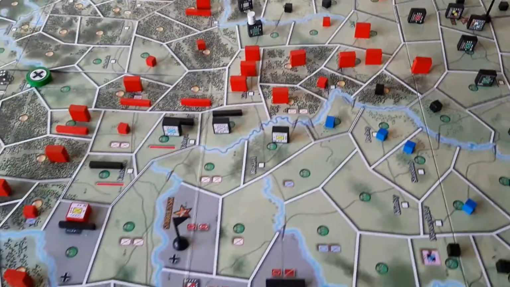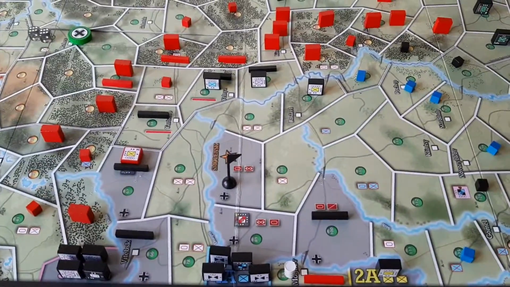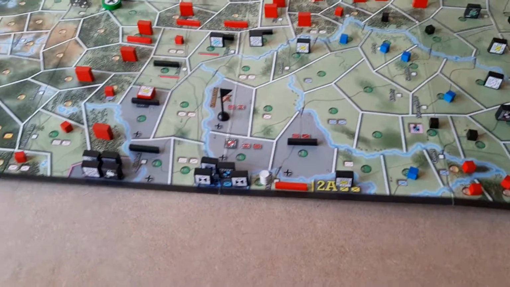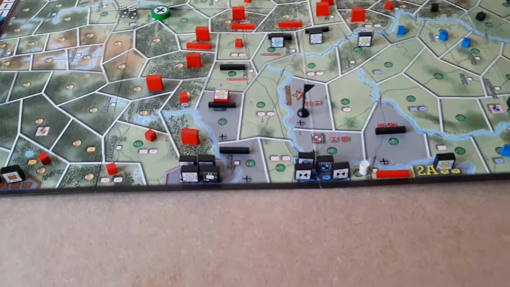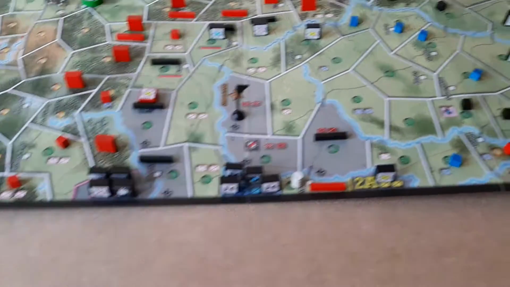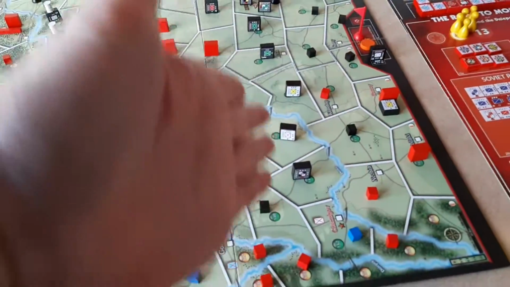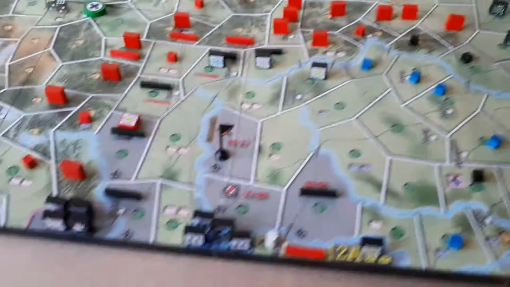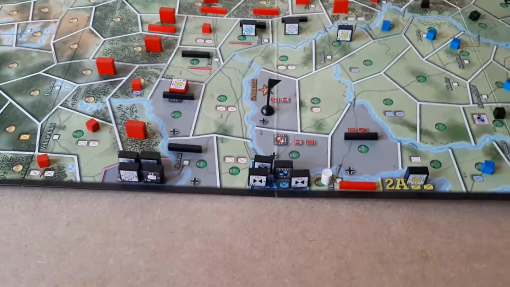Well, I don't think a pass is an option. I'm pretty sure you'll agree with me on that. Now, they do have quite a few headquarters they could activate because they did draw one or two of those. Well, one, and they have a couple of other headquarters as well. But the problem is that these units are all pretty far away.